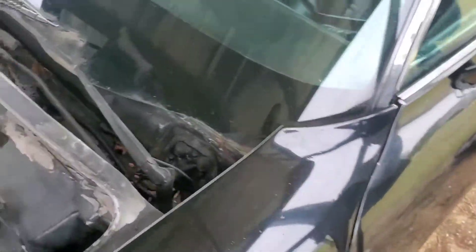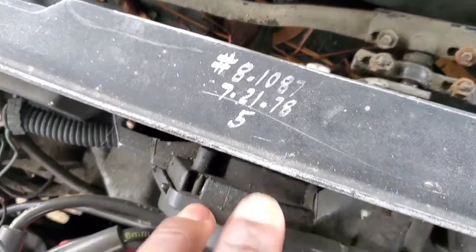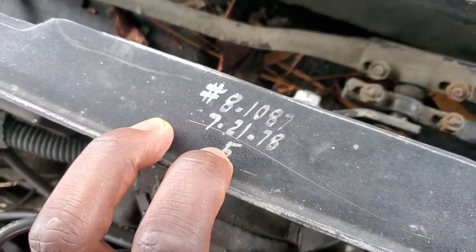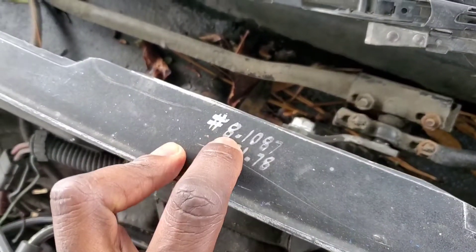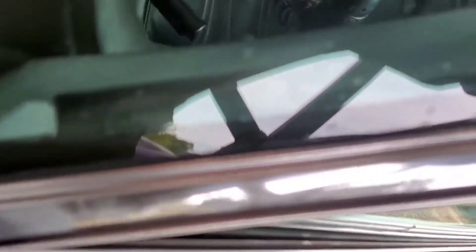All right YouTube, I'm back at it. I meant to add this — there's a number right here, I just want to know if this is from the factory. I know it's got '78, and it's got 721 — is that the production date and the number of the car? What does that five mean? Y'all just let me know.